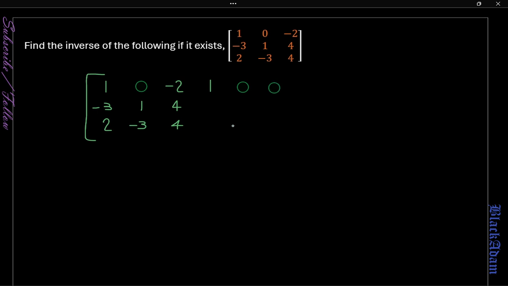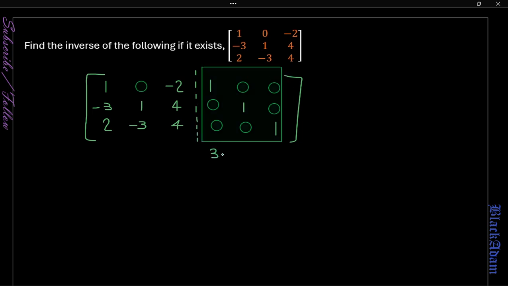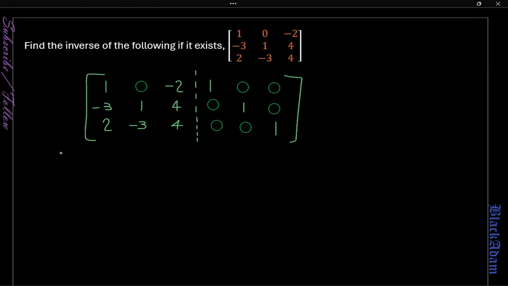So what we need to do is write the identity of 3 by 3. So it's 1 0 0, 0 1 0, 0 0 1, and that's the identity for 3 by 3. We divide that into two sections, the matrix, and multiply it together with the identity. That's a 3 by 3 identity matrix, so it doesn't change anything. So what we need to do is use row reduced echelon format.